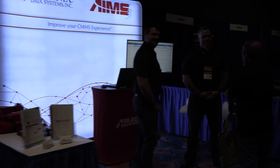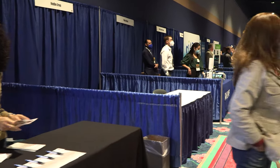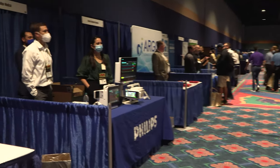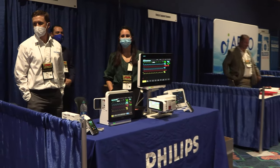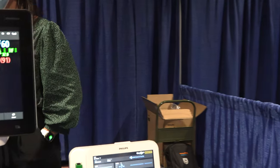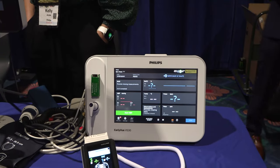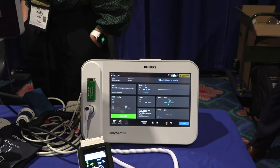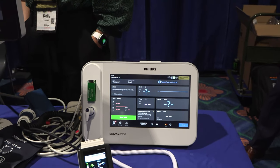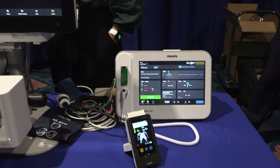We've got Phoenix Data Systems, a CMS/CMMS, Gale Medical. We're going to go section by section. Phillips Medical — hey guys, you can see their display. Phillips is always top notch, you guys know that. Wow, how cool is that? I have not seen that Early View before — that is so cool. I haven't been in a Phillips hospital since South Carolina and that's been several years. Very excited — I talk about medical technology, and every time I see something I haven't seen before I've got to stop and check it out.